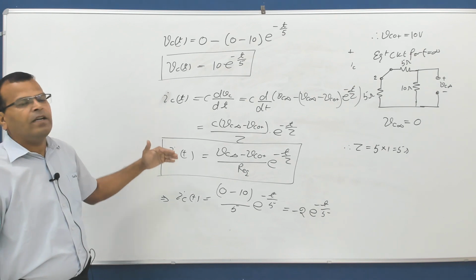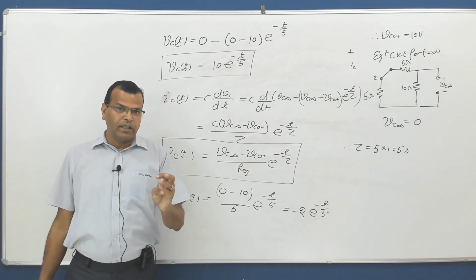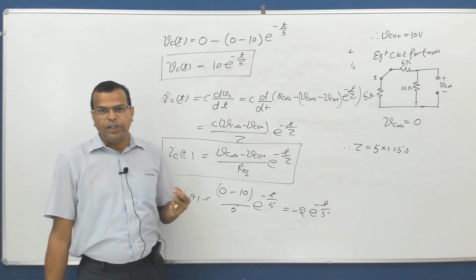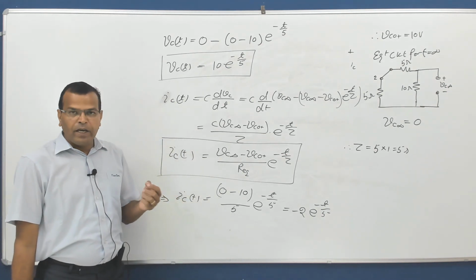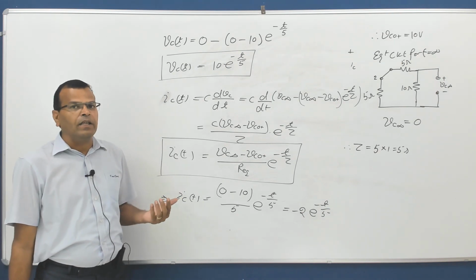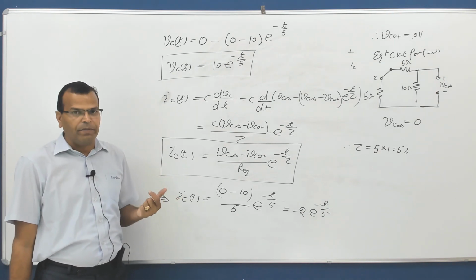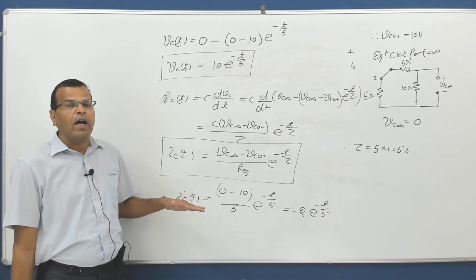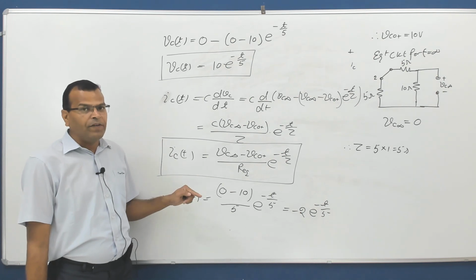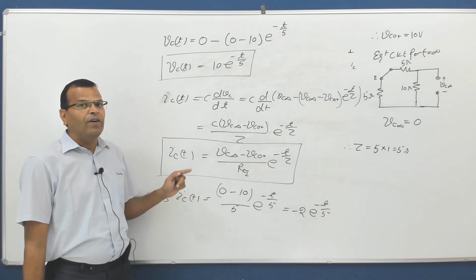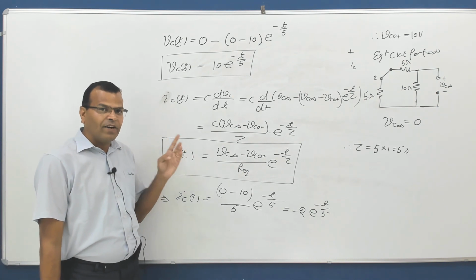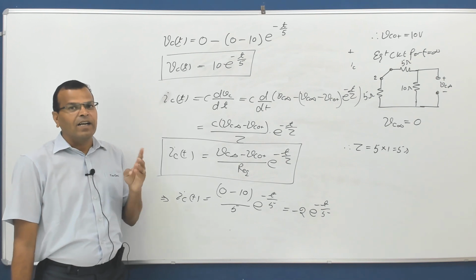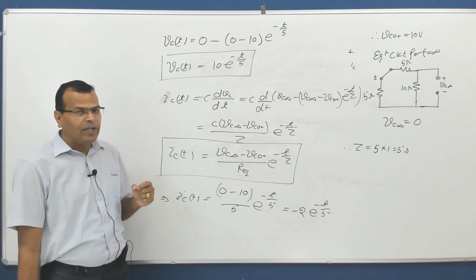Similarly, we can find the voltage across a resistance and the current through a resistance, but what I observed in the last video, that was spanning over 45 minutes, so that became lengthy and most of the students stayed just for 10 or 15 minutes. So rather than making the video lengthy, I will stop here and I will make another video on the response of RC circuits for calculating voltage across a resistance and current through a resistance. Thank you very much.